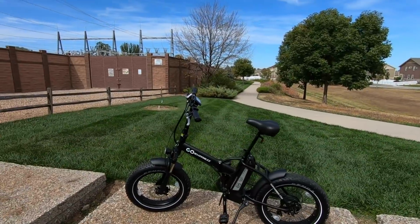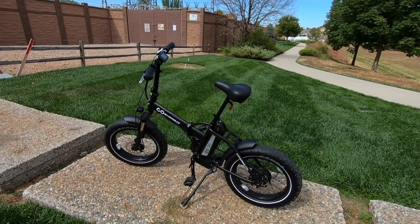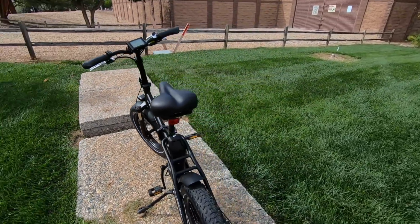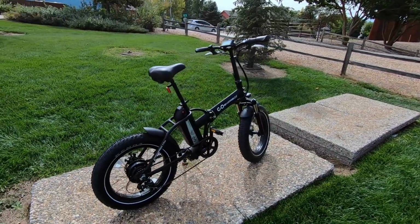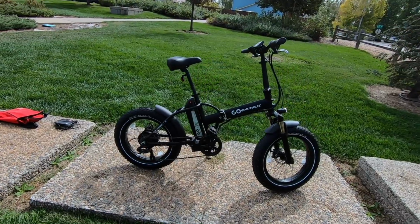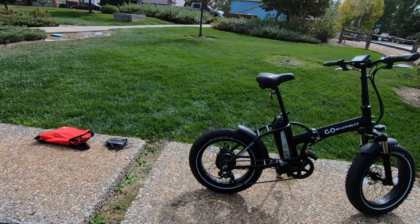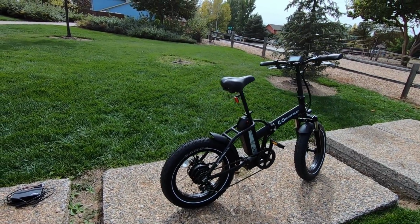This is what it looks like. They make a lot of different electric bikes, electric scooters, electric skateboards, all kinds of stuff like that. And this bike, the Go Express, this is the 2019 version of this model, and it's a value-priced folding bike. It is $1,250, and if you order it online and you live in the US in the lower 48 states, you actually get free shipping, which is a great deal.